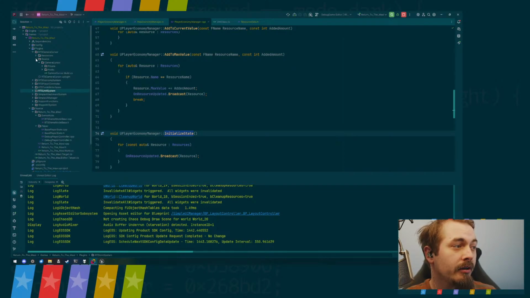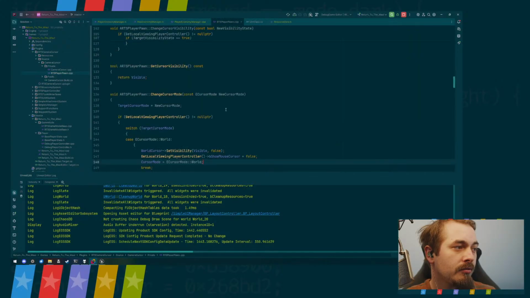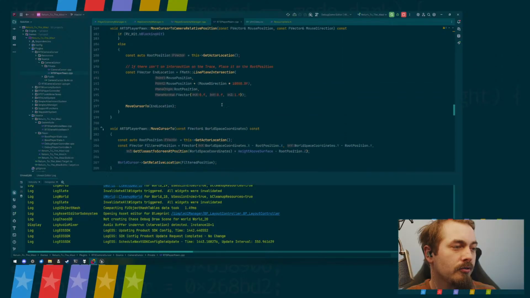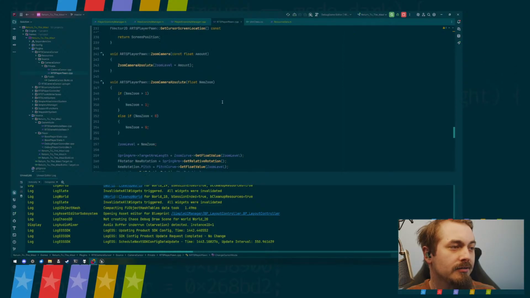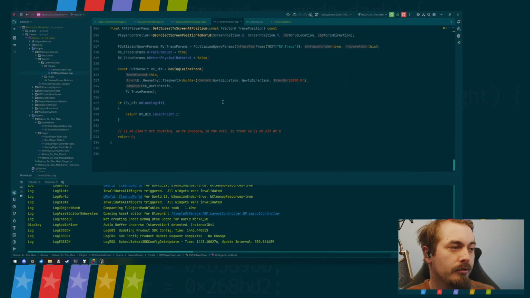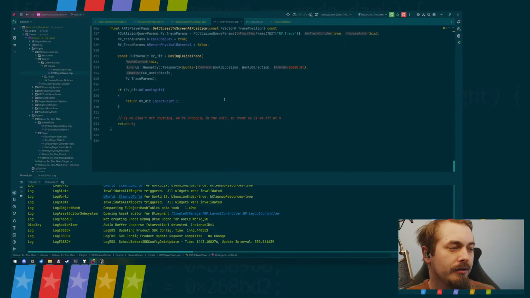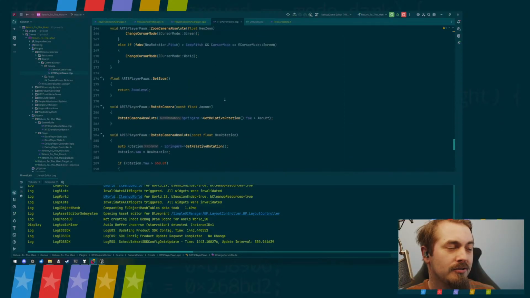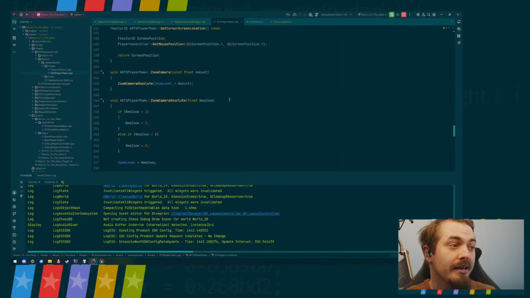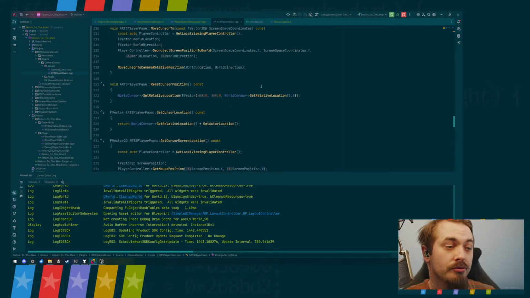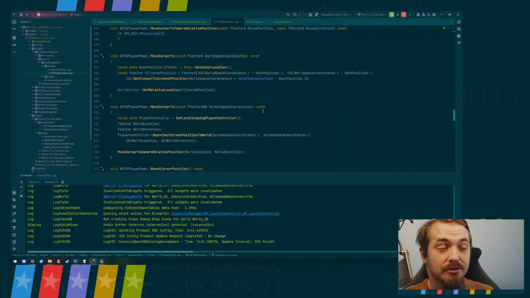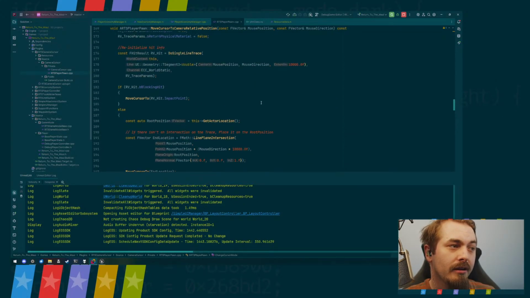My camera is entirely defined in my C++. So lots and lots of code doing fun things, doing ray tracing, because the world space cursor follows the mouse cursor.